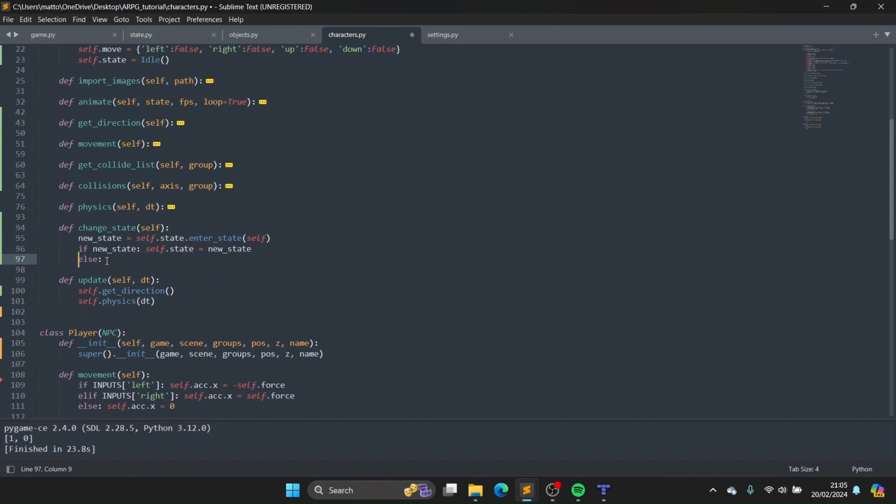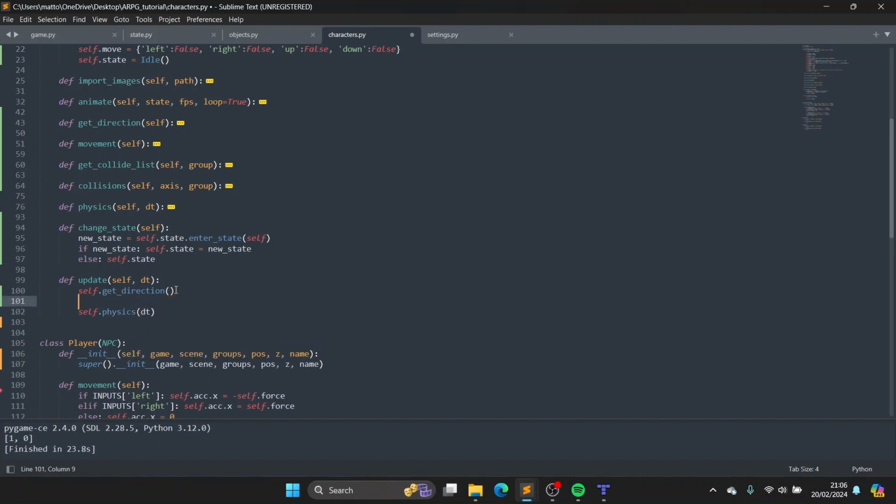Otherwise, self.state is just that. So that would be all we need, and then we can just call that in here: change state.